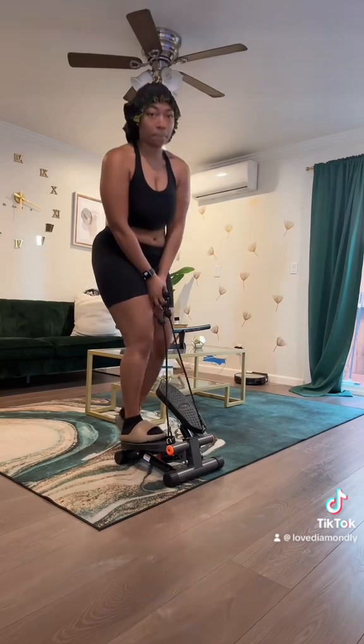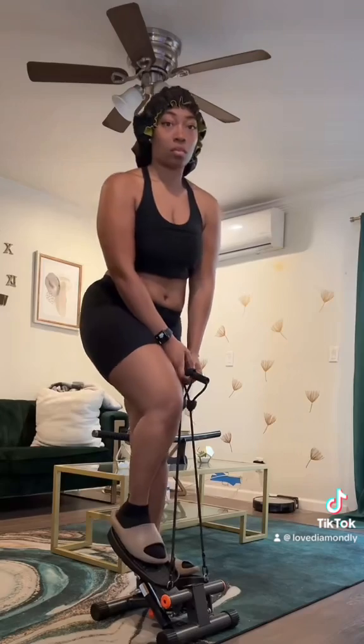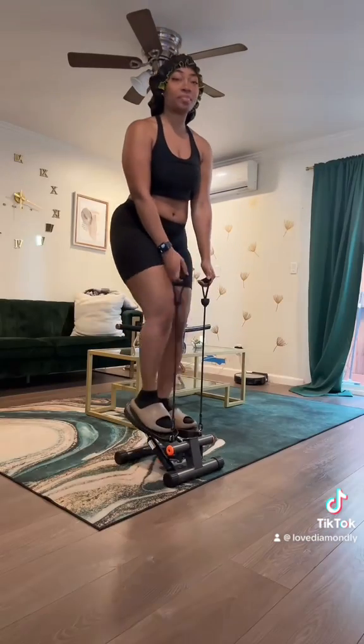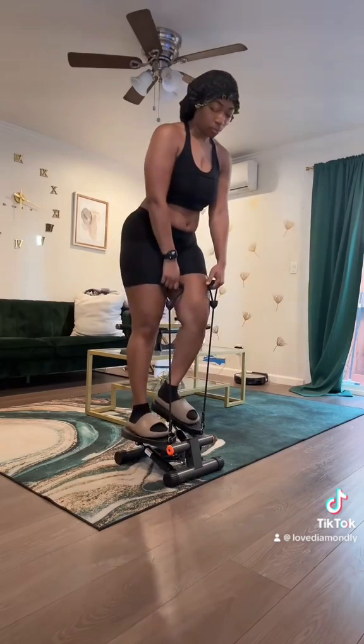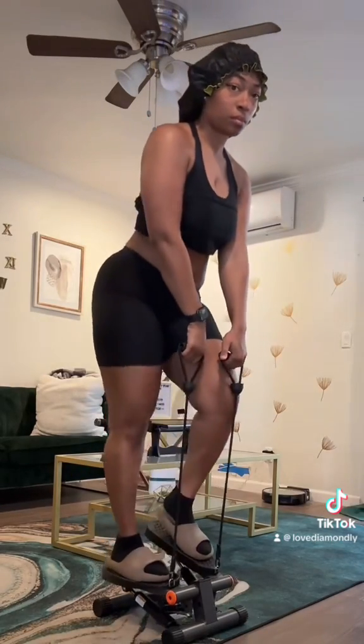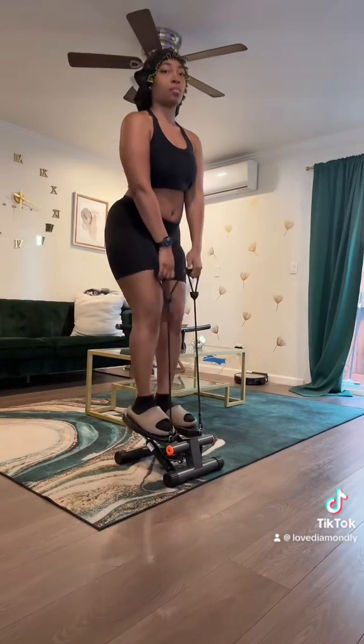So if you get on the mini stepper and you start with your tippy toes, you're gonna be pushing with those tippy toes. In this section, you can see me literally pushing with my heel, okay? You see my body is standing up straight. It's being pushed correctly. I can feel it in my glutes. Now, when you're pushing with your toes, it's gonna look like this. You're gonna be hunched over a little bit. You're gonna feel your feet moving a little more than it needs to. This is pushing with your heels.